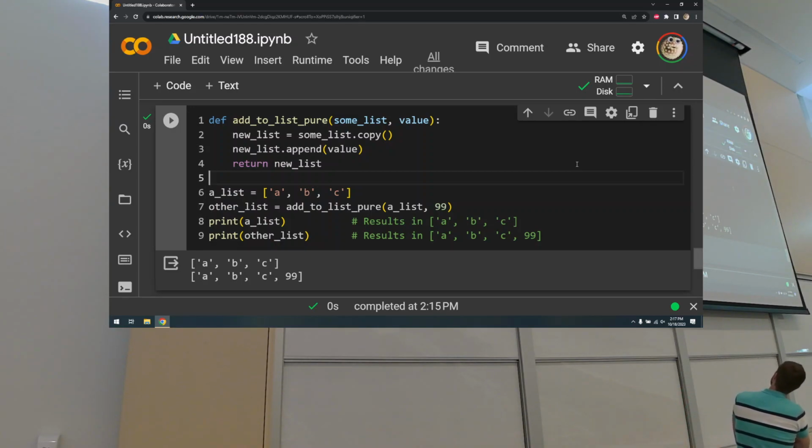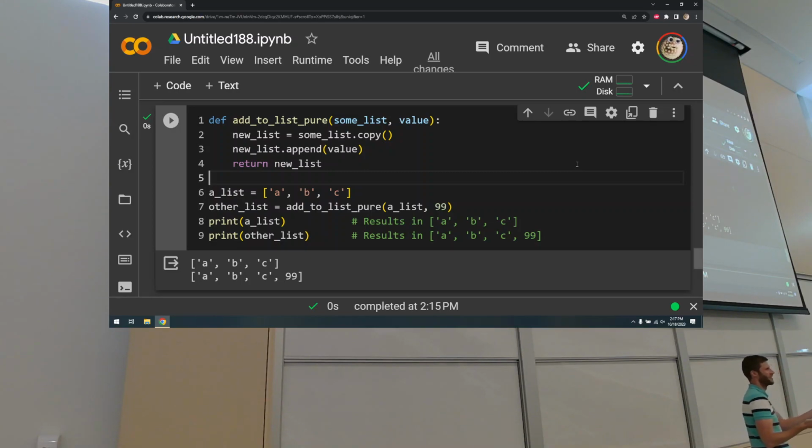But this function treated the list, it didn't have to treat the list as if it was immutable, which it did. It treated it as if it was, by making a copy and modifying the copy. We didn't have to do that. We could have made this function impure. There's nothing wrong there. But we like the pureness. It comes with a lot of advantages, especially later down the road. So this function was written in a way to treat that list as if it was immutable.